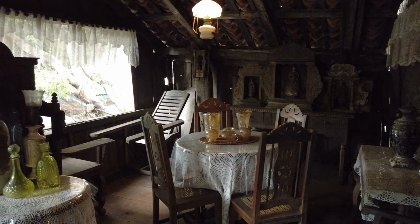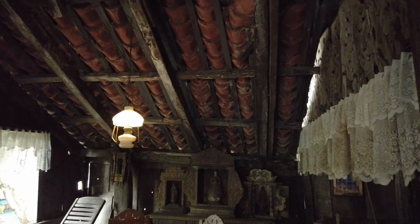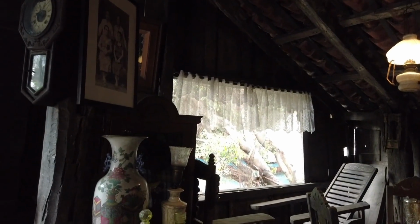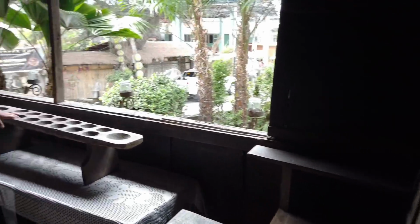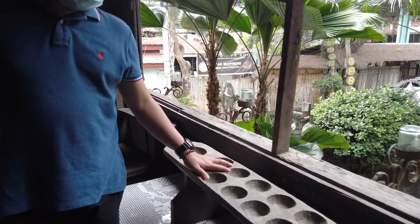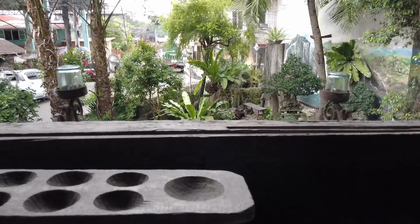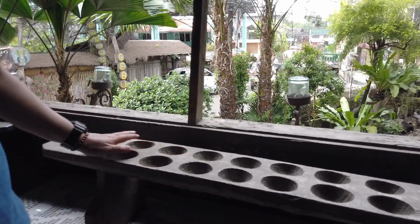So for my viewers that like history, you can see the beam structure there of the Spanish time. This one, the Sungka. This is an old game, and I guess some people in the province would still play Sungka. But you've got to be good at mathematics because I could count in what hole I will pick up, so I will reach the other opponent, who will be having his main collecting here, and the other one's main collecting here.